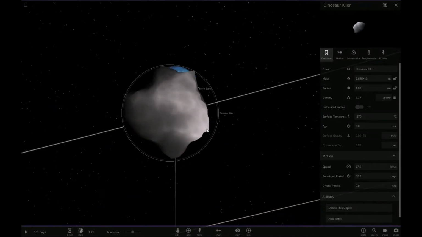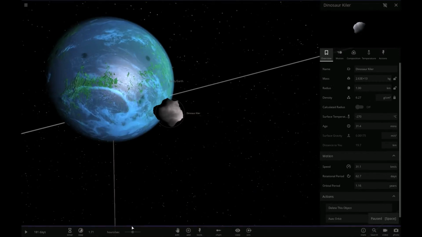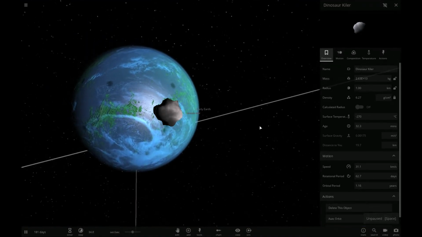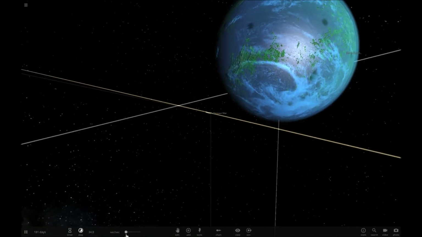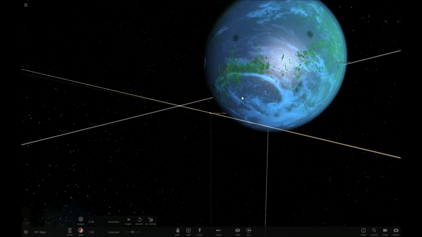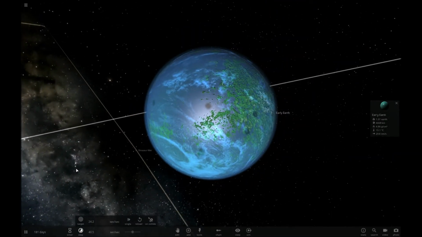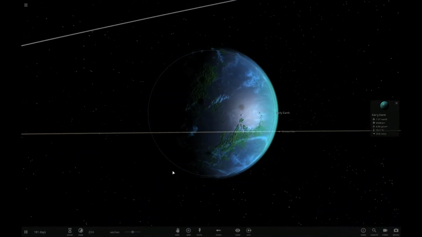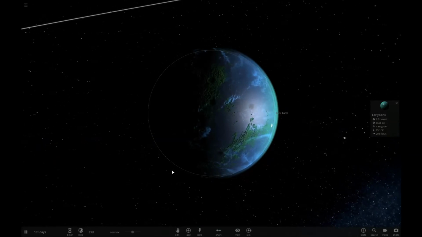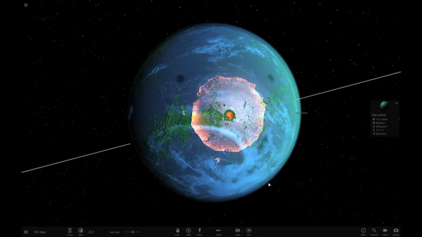It weighed quite a lot, and it hit Earth with a lot of force. As you can see, this is the asteroid that killed the dinosaurs. And it hit somewhere off the Gulf of Mexico, I believe, if I'm thinking of my history right. It's not going to look like much here, but, you know. So it sends a shockwave out.